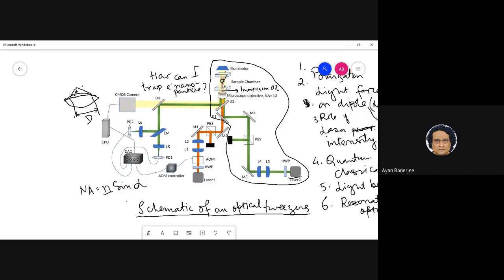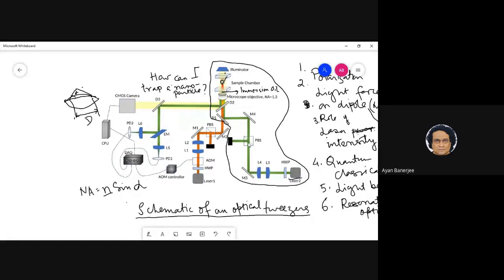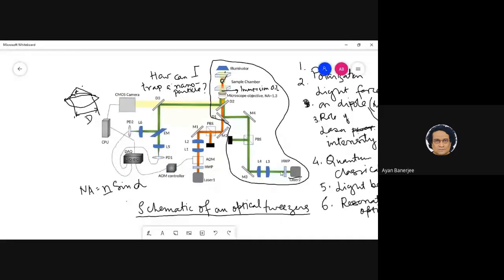So there are many, many optics here. We need to know many, many sort of stuff regarding light and its interaction with matter, in the sense that it goes through lenses, it gets reflected, it gets split depending on its polarization. Some goes straight through, some gets reflected, and then again we have some back reflection from this trapped particle, and that also gets. This is like a dichroic mirror.